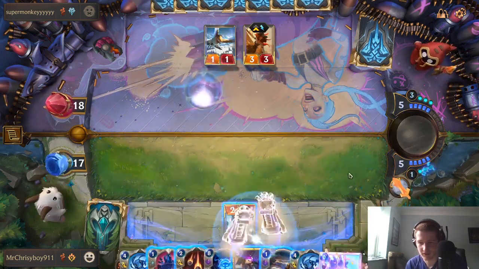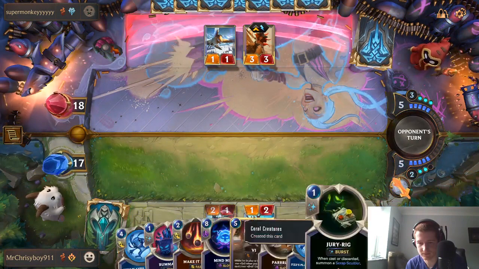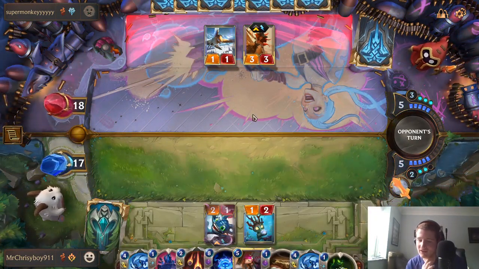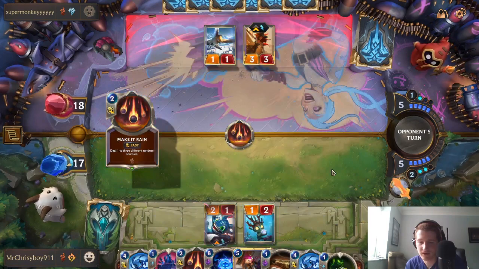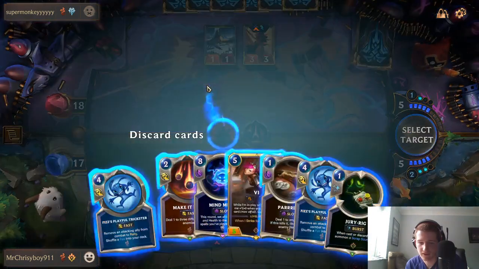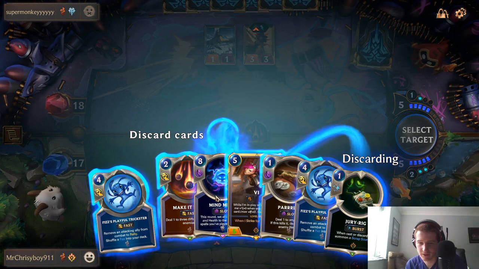We can play Trail of Evidence. Coral Creatures fits in quite nicely as well. Jury Rig for Rummage. We've got Vi as well. When will they learn? When will they learn? I think at this point we can rummage away what? Obviously Jury Rig. I'm sorry, Mind Meld.